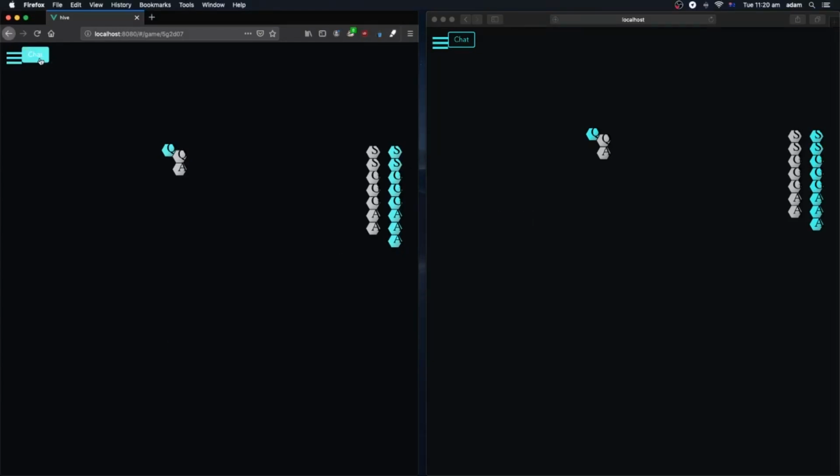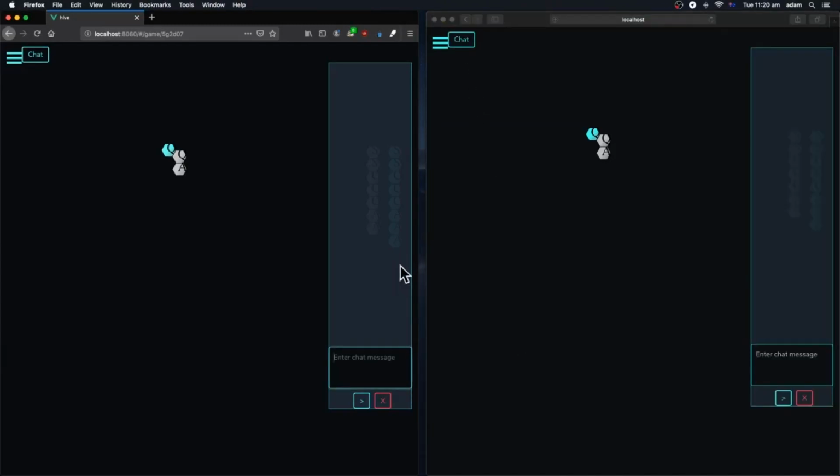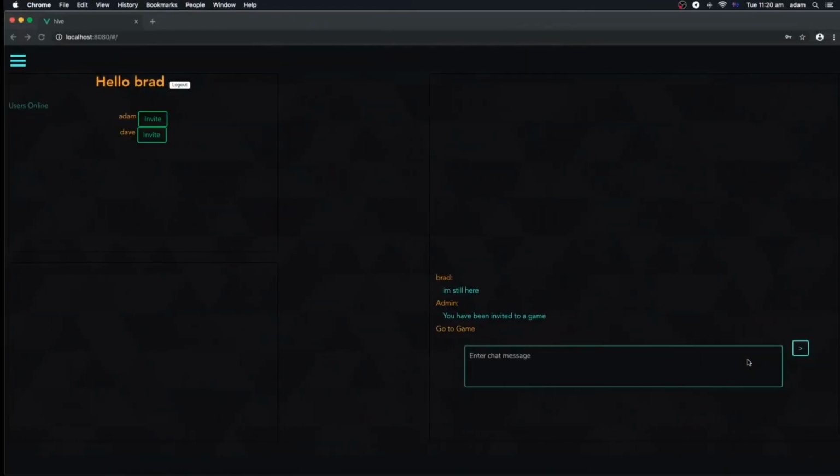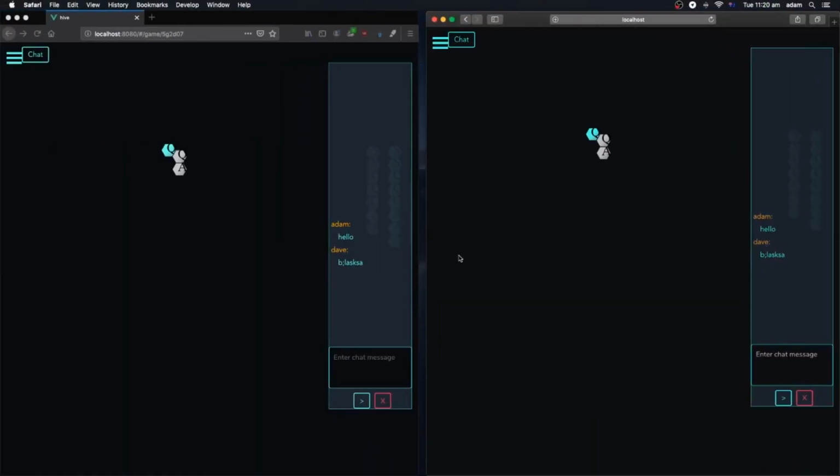We also have an in-game chat here. This is different to the lobby chat, as it's only between the two players. So if there was 50 instances of 50 different games happening at the same time between 100 different players, none of their chats would interfere with each other. So I'll just put a couple of messages in here, and now if we go over to here, you see that the messages haven't been transmitted to this particular lobby, and likewise these messages won't come into this lobby.